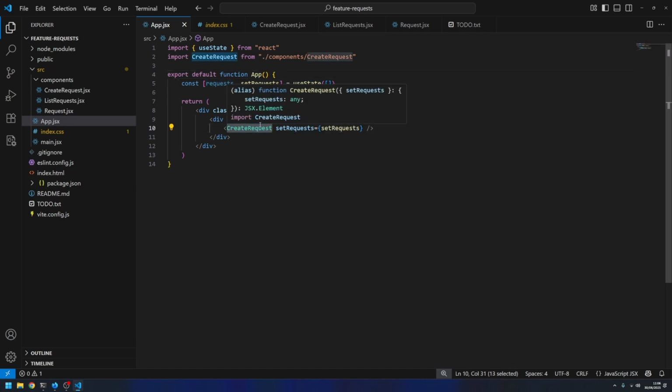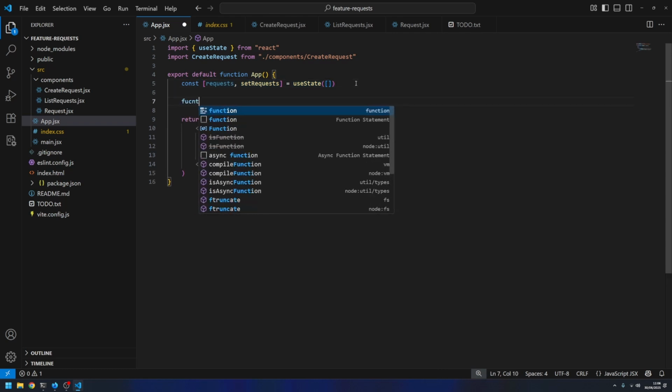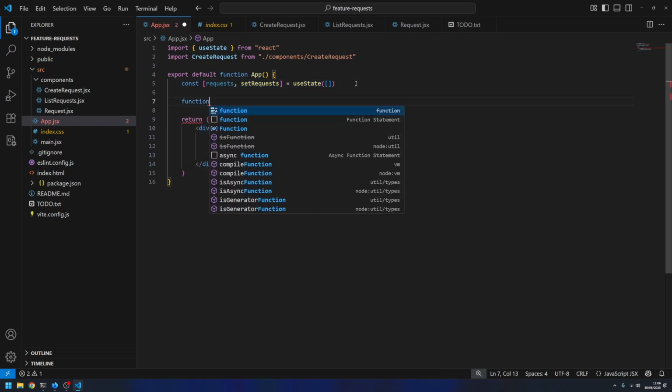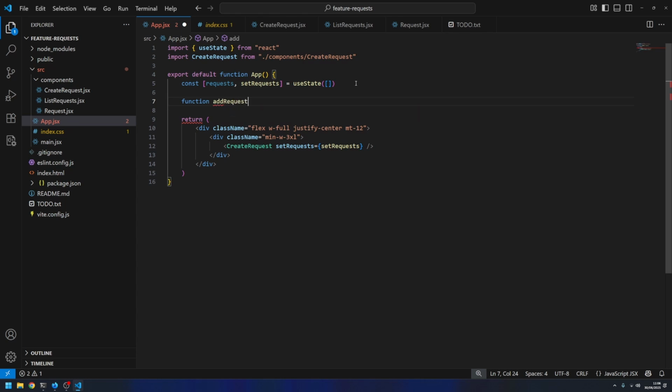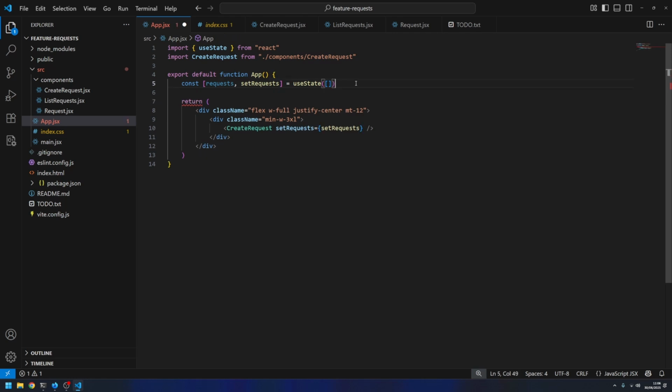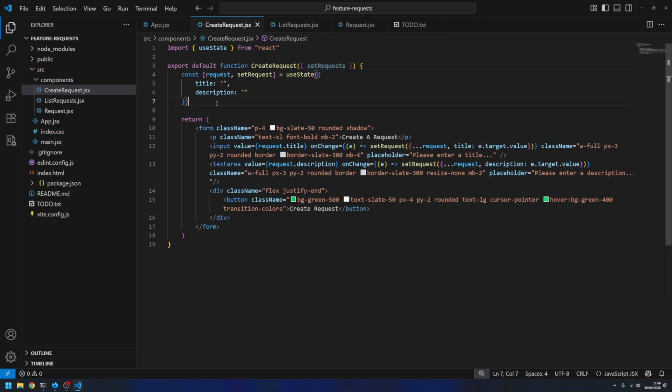And that's how you would handle things like a child component controlling the state of a parent component: you would pass down some kind of function. It doesn't need to be a state thing. You could just create a function separately, like add request, and then pass that down instead. Maybe that does make more sense depending on what we want to do, but let's just go with this for now. We'll just pass down set requests, and we'll see if we need to change anything, but we shouldn't, as far as I can think.